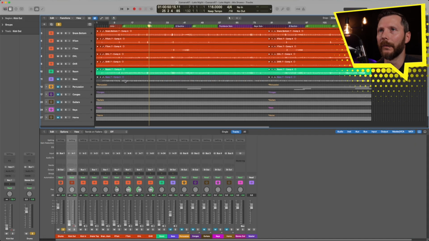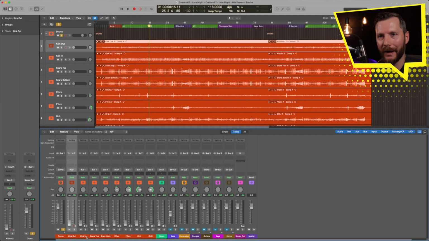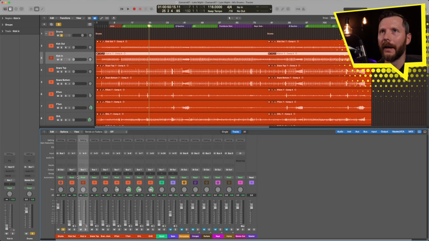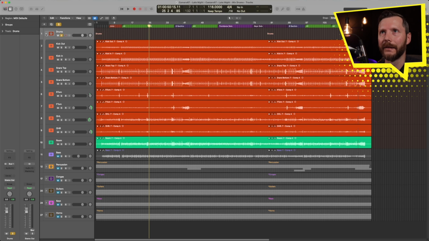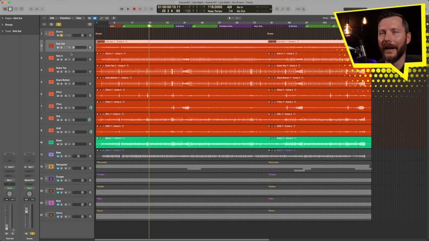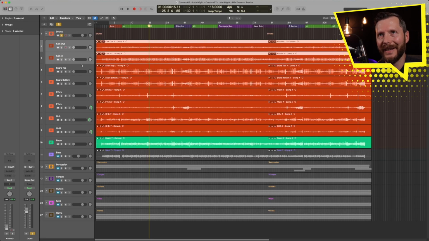Let's just zoom in a little bit here. Since I have multiple kick tracks, 2 at the moment, I'm going to create a track stack specifically for those kicks. I already have one track stack for the entire drum kit, but I'm going to have another one within it just for the kicks as well.